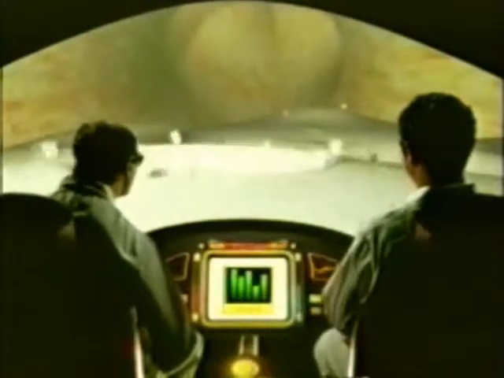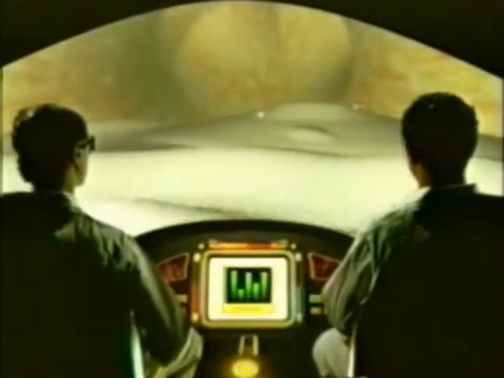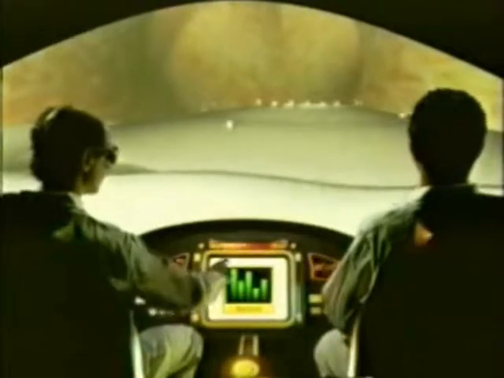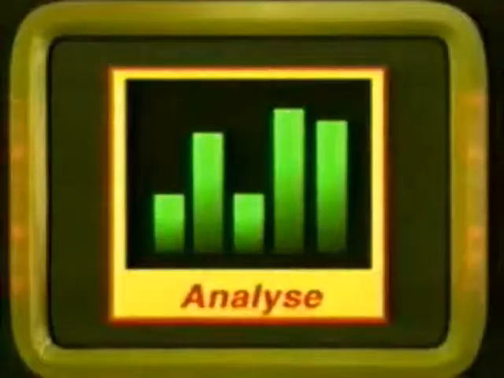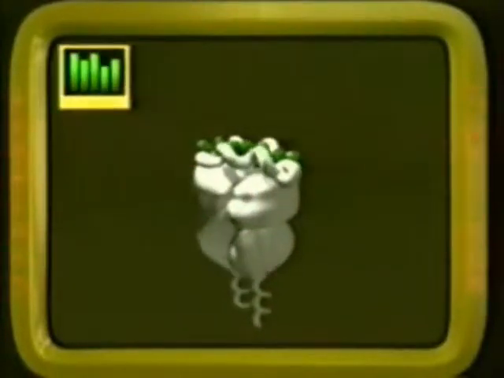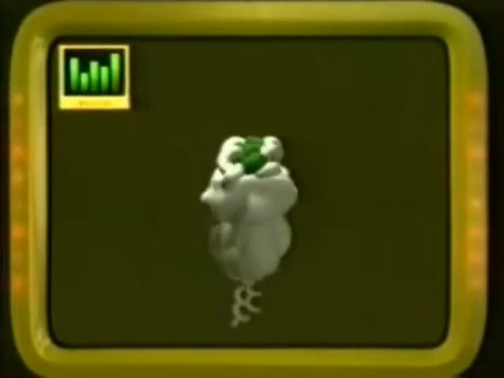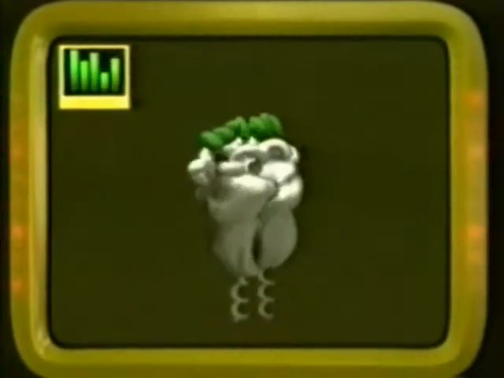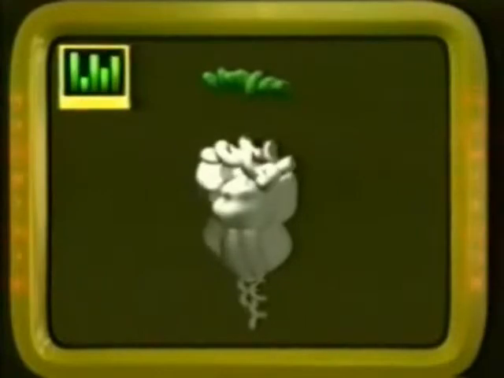But the peptide holders are going onto the cell surface. The computer's still analyzing. Yes, the peptides on these surface molecules are all from proteins that have been digested inside the cell. There are hundreds of them.